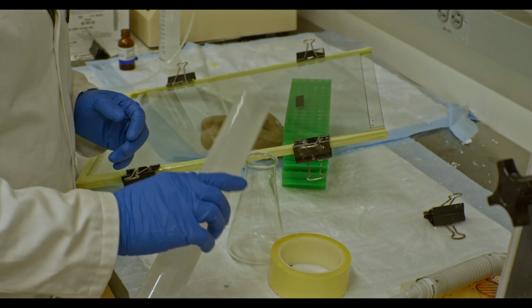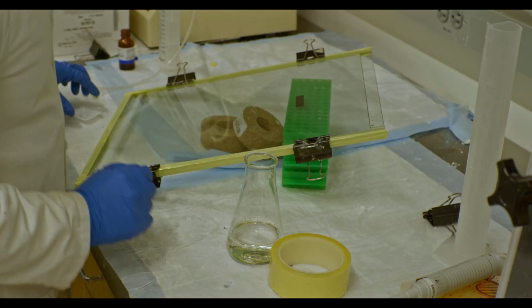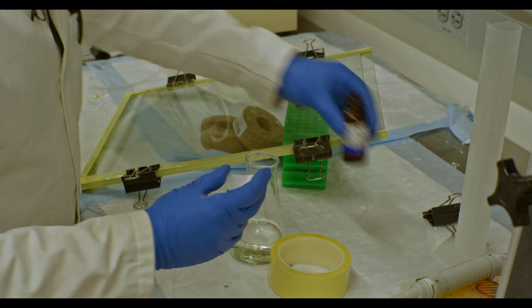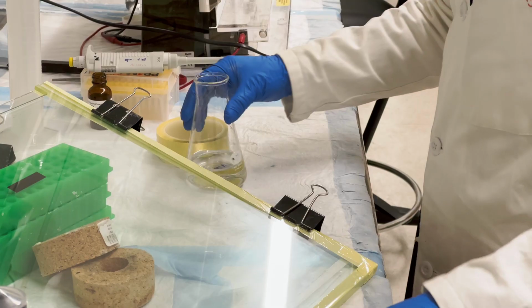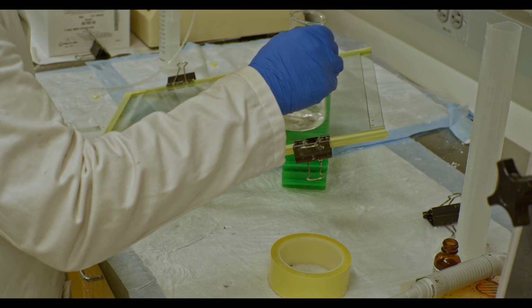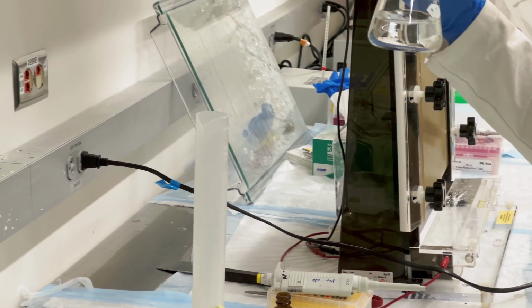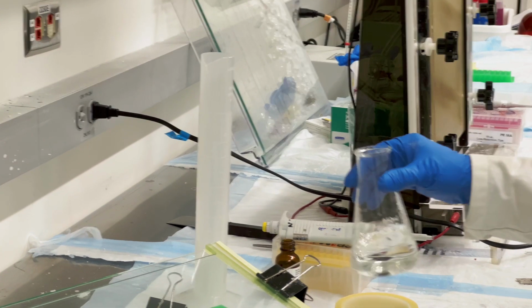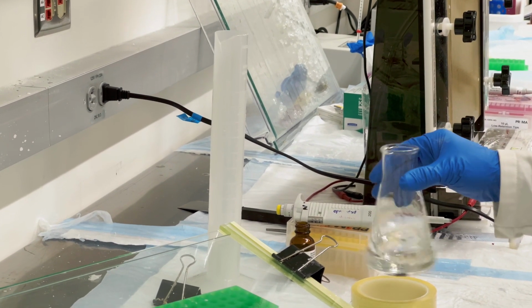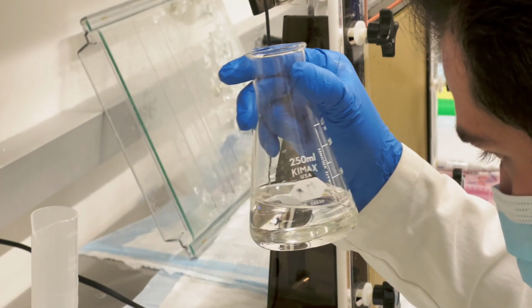Okay, so here we go. Here's 100 mL of a 20% PAGE solution into this 250 mL Erlenmeyer. Here I have about 85 milligrams of ammonium persulfate weighed out. Pour it into the Erlenmeyer and swirl. Again, this is a salt. It won't dissolve readily or quickly, so as you mix it, you hold the flask up to your eyes and see if the salt has effectively been dissolved. If it hasn't, keep stirring manually. It's almost there. This usually doesn't take more than a minute, but again, you want to be quick. There's one last little granule, and that's it right there.